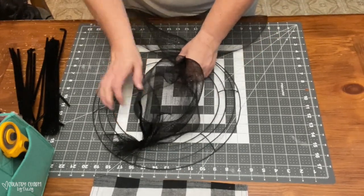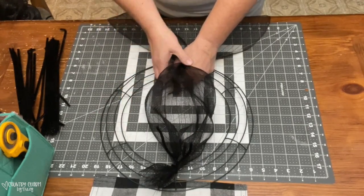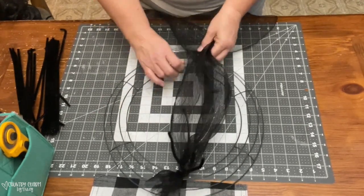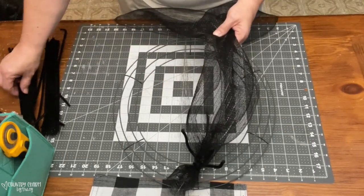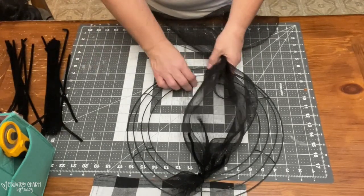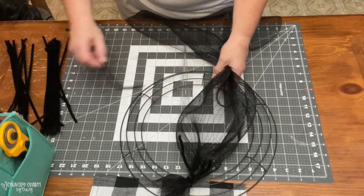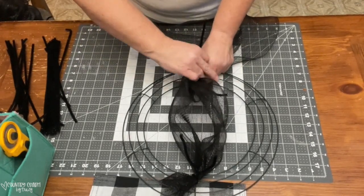So it looks just like that. And so then I choose to gather it across and then go down and put another pipe cleaner in there. And the reason that I do this is because I put signs on it, and so then I don't want it to have a hole. I have something like a cushion for my sign to be attached to if I need it to be.